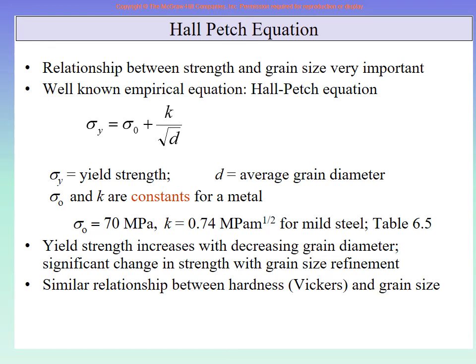Because of fine grains, which means a small grain diameter, there will be more grain boundaries, there will be more strength. So this is now an equation. Of course, the constants sigma naught and K should be known for a given material. But this Hall-Petch equation tells you mathematically the same thing that you studied in the previous slide, that when it is fine grain size, the average diameter of the grains is small, then the strength will be high. So we will stop here for today.